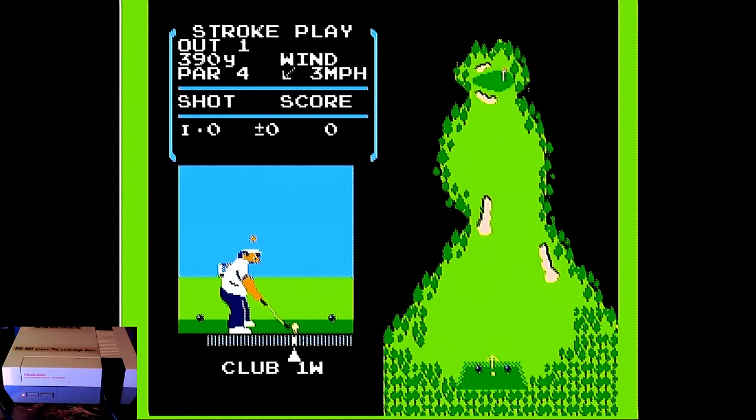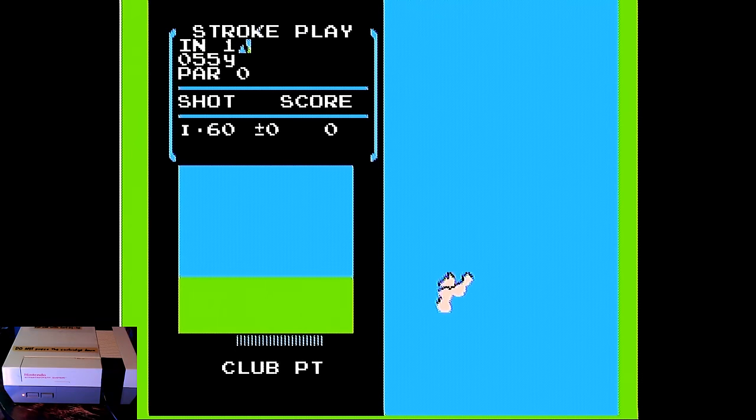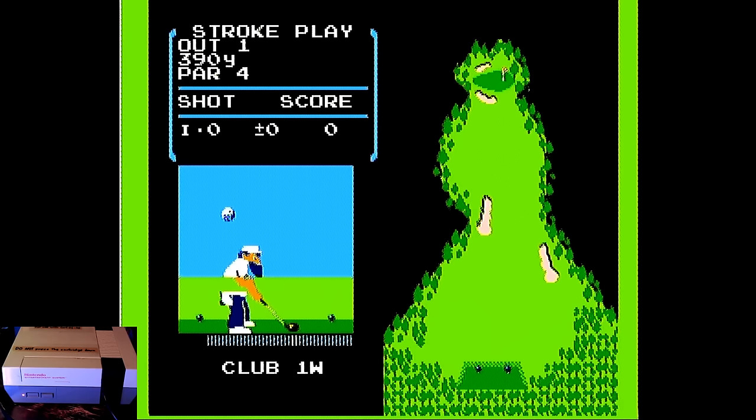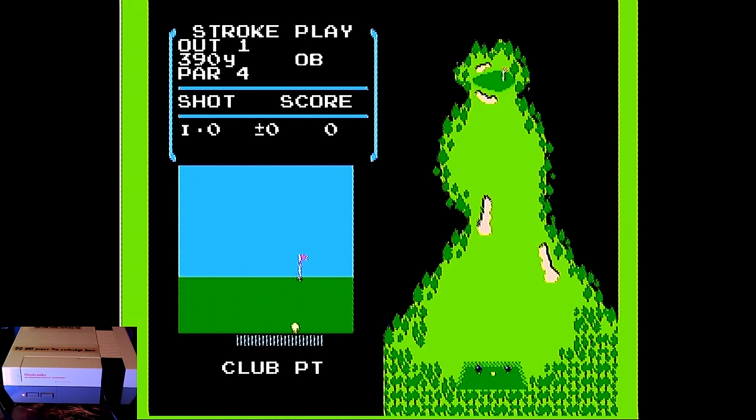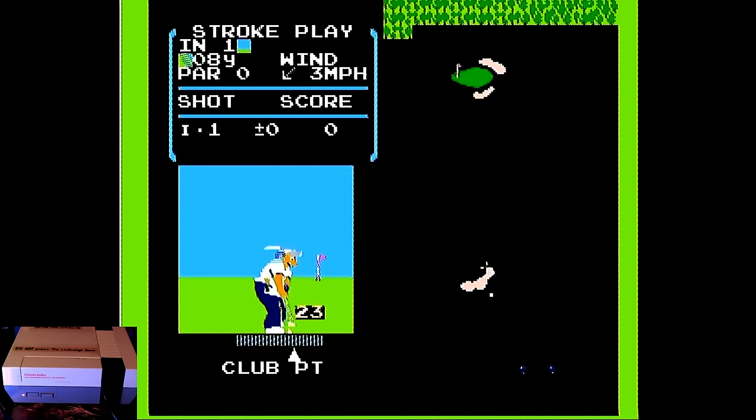All right, we're stroking. That's bullshit. What? We're in the water again. And now we can do nothing. Do you seriously think the 9 iron is the driver? Yeah. It's not. One wedge. Why would I have any knowledge of golf? I've only ever played Mario Golf, and they have wacky clubs, like Bullet Bill, toadstool. Actually, they do have real golf clubs in Mario Golf, don't they? They got like the vine putter. They got Mario's pipe. You know, that's what he uses.